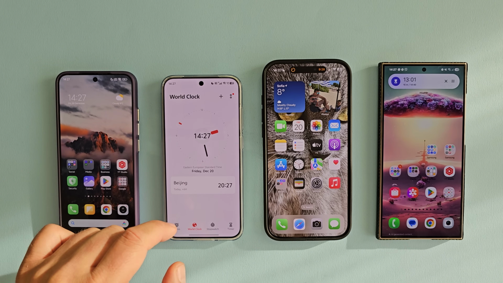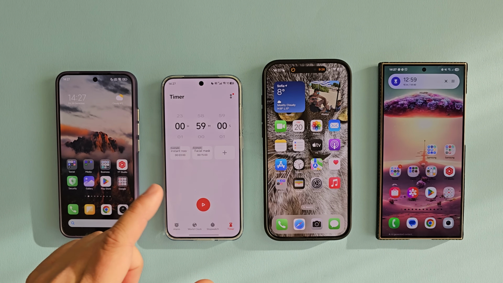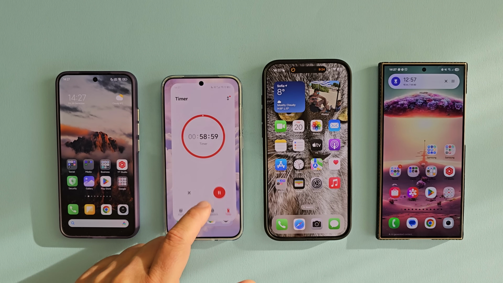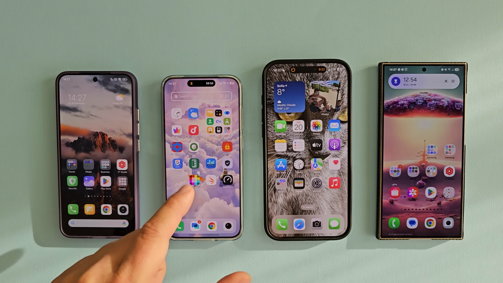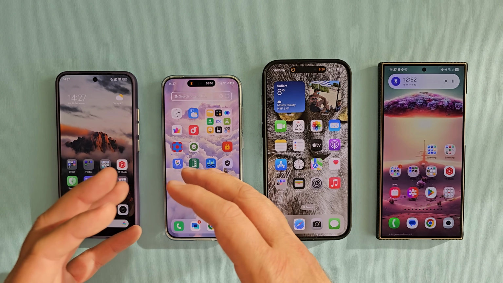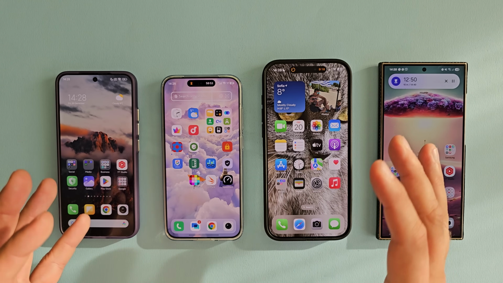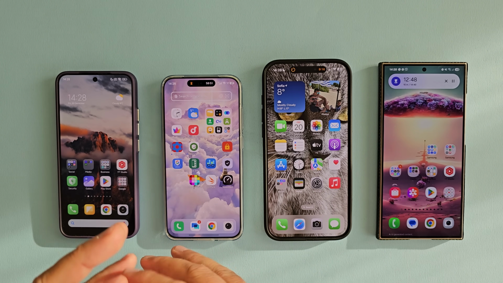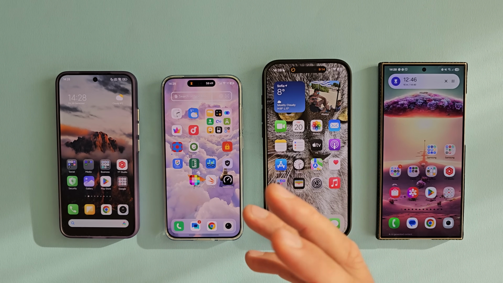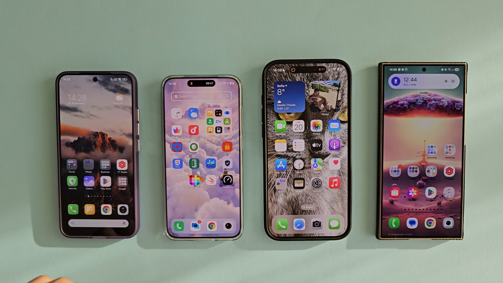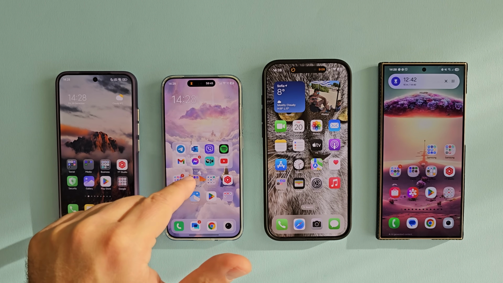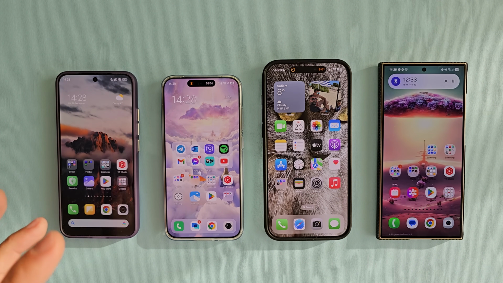Let me show you something that I think is kind of funny. I'm gonna do the same thing on the Vivo X200 Pro Mini. I'm gonna start a timer, boom. And now, guys, you can see, right? This is absolutely a copy from the dynamic island, right? But you know, people were hating on this and blaming Vivo for copying this, and I do believe that also Oppo has it. But you know what? I've been using this phone for like 3 days already, and I think this is really useful.